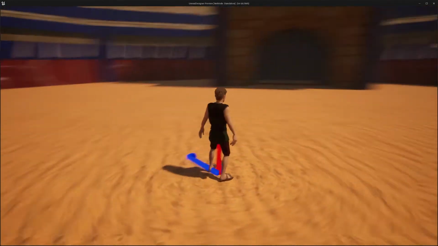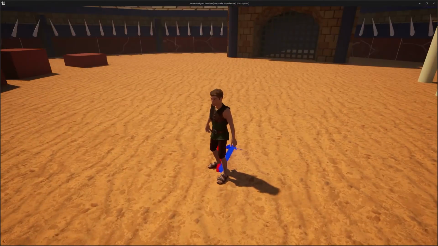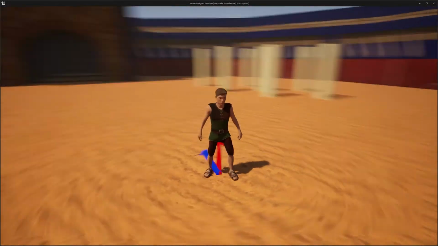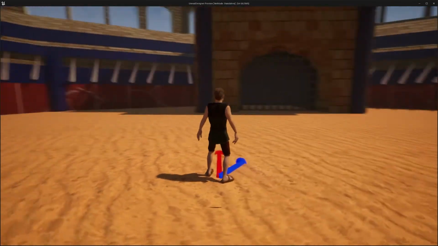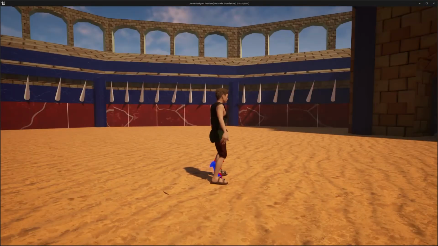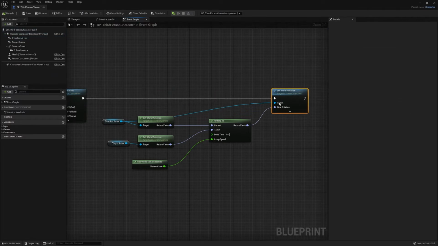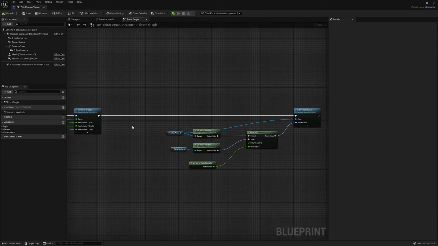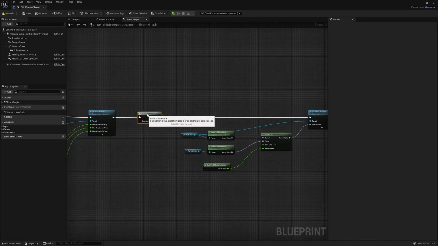And now all we need to do is make it so that when we're moving, the character will be rotated towards the blue, and so that whenever we're turning, we slowly rotate towards the red. So first, we want to add a branch here to make sure that we're only trying to turn the player when we're moving.